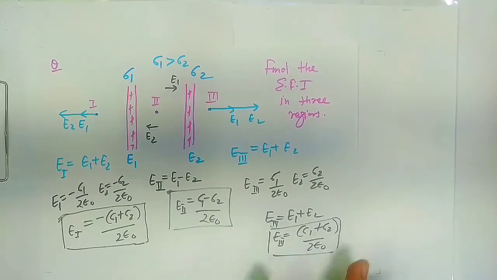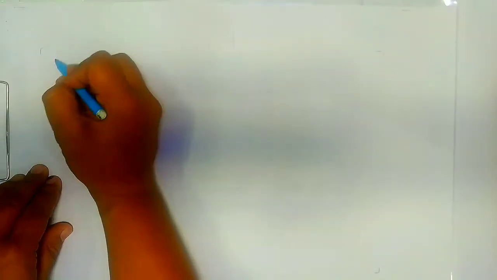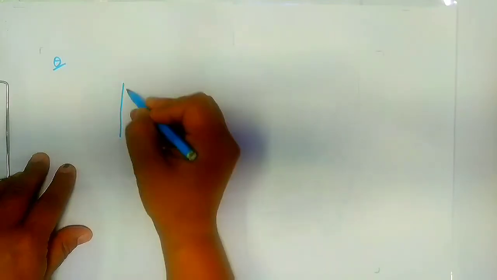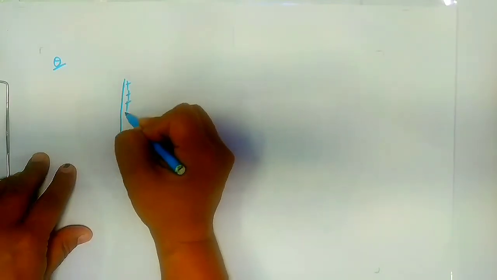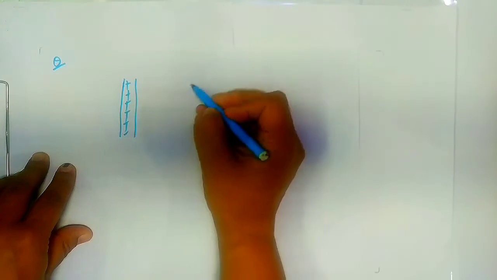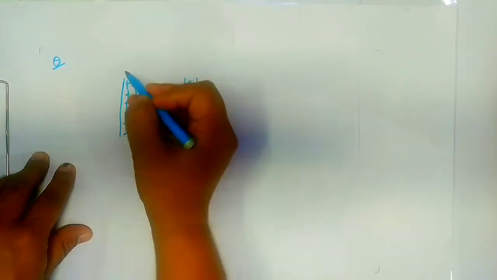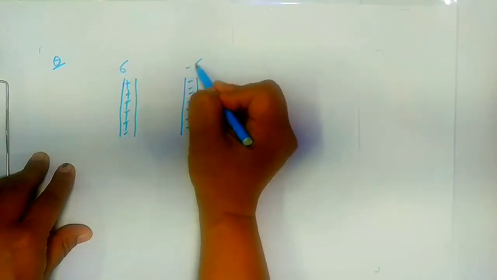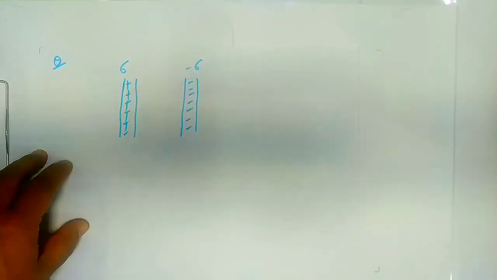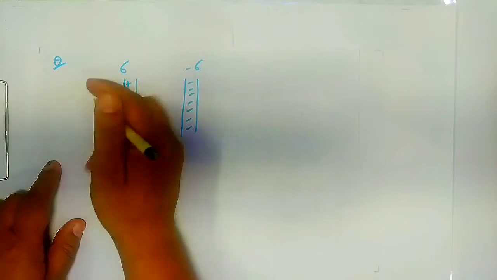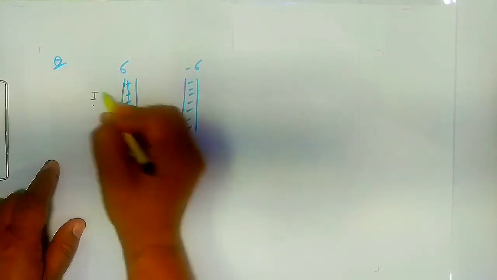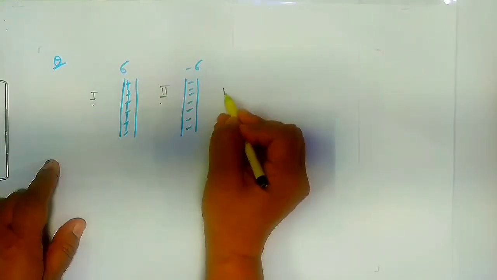Three regions are given here, and you can calculate the electric field intensity in the three regions. But in the same question, if it is given that the densities are equal and opposite, that one has a positive and the other one has negative, same infinite, and this has sigma and this has minus sigma, what will be in the three regions? Again, we have been asked on this first, second and third.